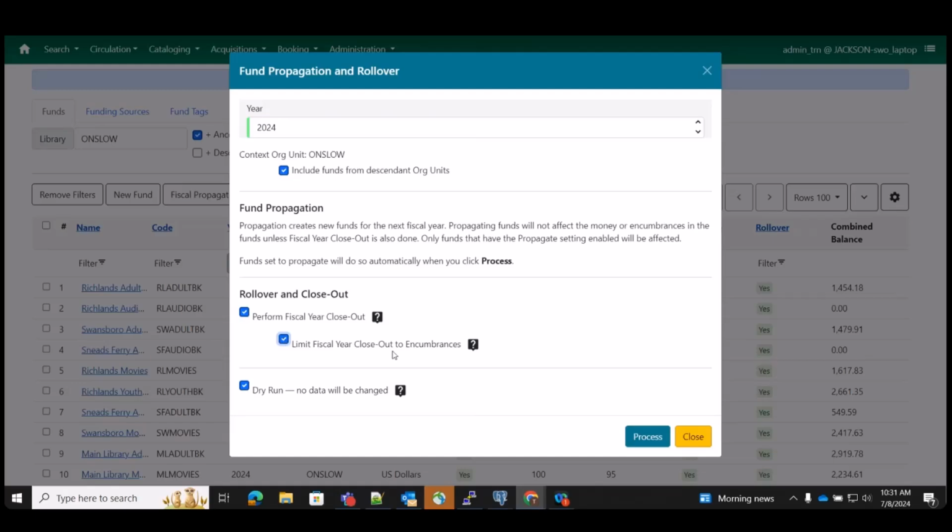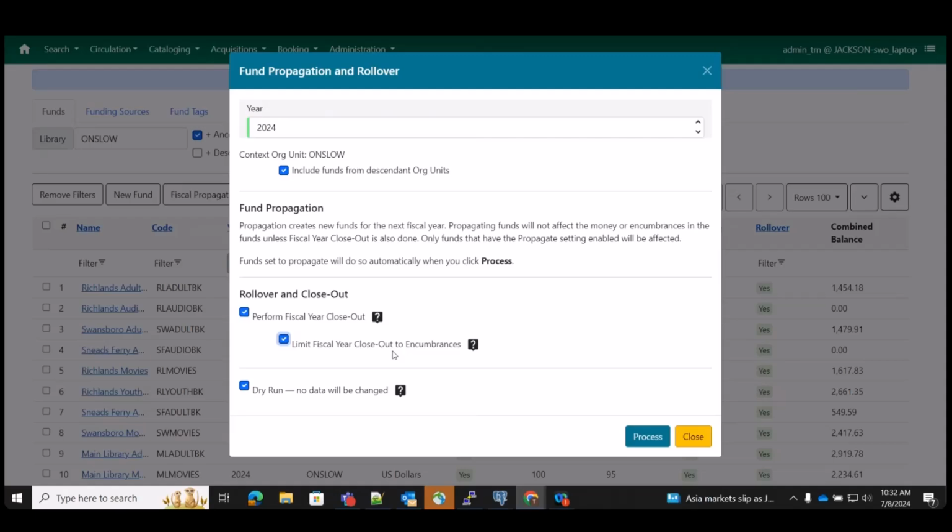encumbrances. So earlier when we talked about rollover, I talked about the idea that you can roll over your remaining encumbrances, so that money that has been earmarked for purchases but has not yet been debited. Or you can roll over balances. And when you roll over the balance, you're taking all of the remaining money in that fund and putting it in the same fund for next year.